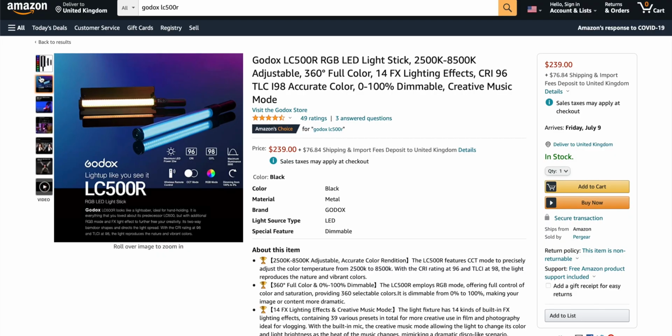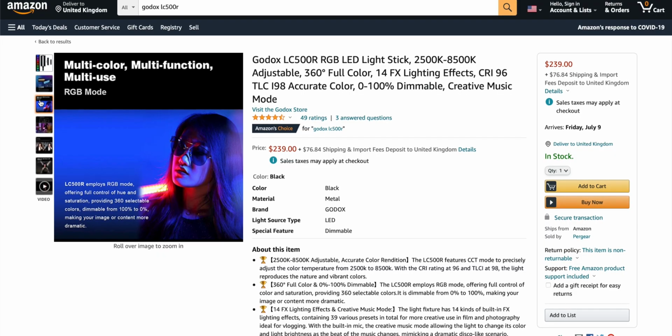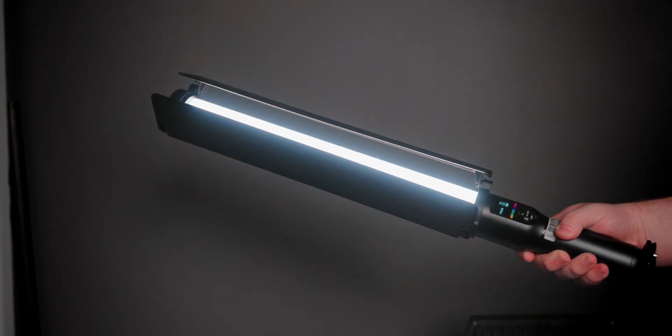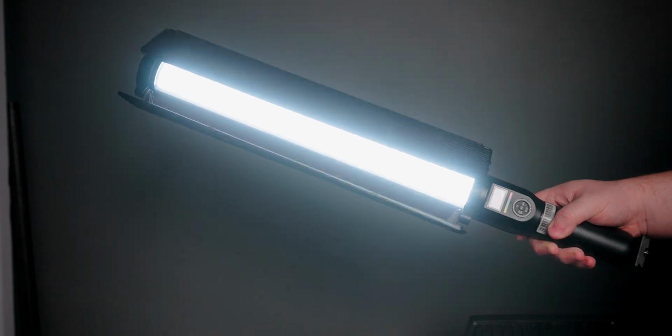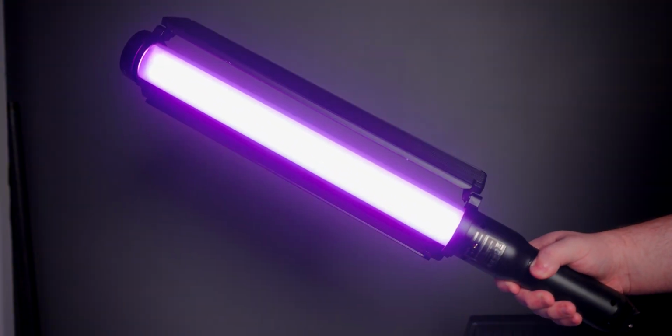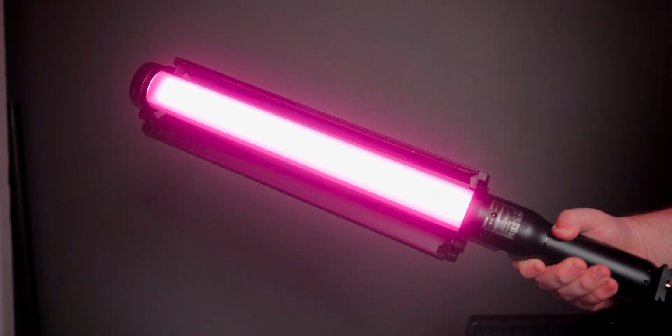But if you want an option that doesn't do that kind of flicker and is really solid and built for video, then I can highly recommend the Godox LC500R. It's a light that I use all the time in my videos. I'm actually using it right now as a hair light. It comes with barn doors, and it has a great bi-color light option on one side and RGB on the other. I've left a link to it down below in the description, along with the $40 floodlights behind me as well, if you guys want to check those out.